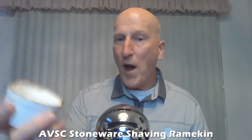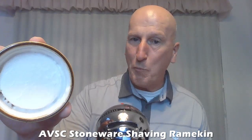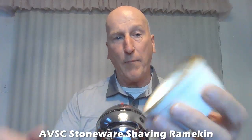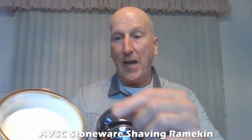But I wanted to have this because it fits perfectly. It serves as a perfect fit for the shave soap that they sent along. And look at that. It's a 3-inch puck of the Farmhouse shave soap, and it fits perfectly in this ramekin. And this is a stoneware ramekin. It's made by the folks at Acopa, right there. All right? This is where they're sourced. And it is beautifully glazed. It really is nice. It's a nice size. It fits nicely in the hand. And you can get a nice brush load from it.